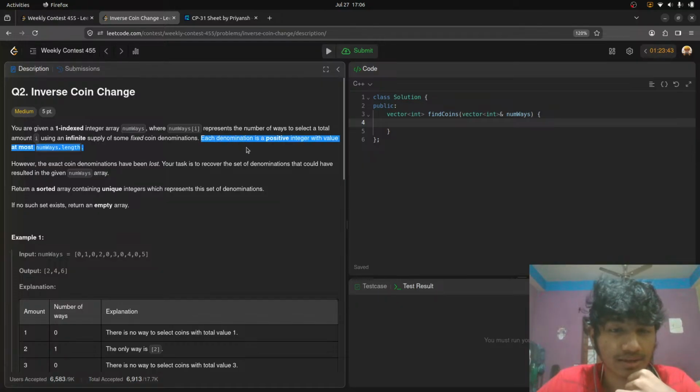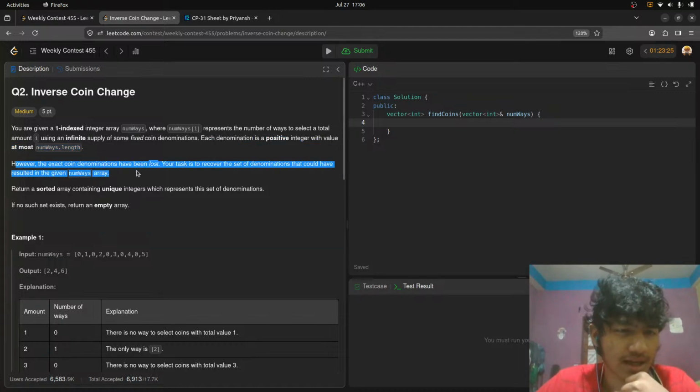Each denomination is a positive integer with value at most numWays.length. However, the exact coin denominations have been lost.